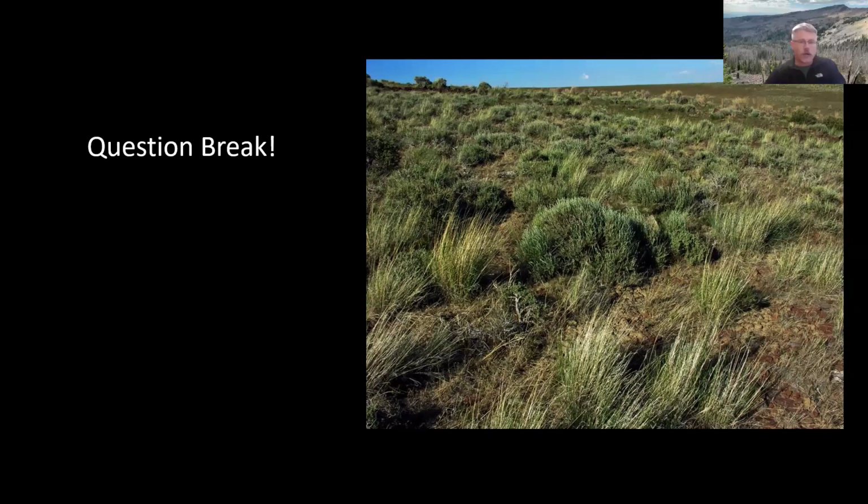Yeah, and part of the challenge that I think you've mentioned before is that any of these burning operations, as much as we'd like them to work, there's just that potential for more cheatgrass, or in some areas, if we kill off the sagebrush without killing off the juniper, we just end up with more juniper. So either of those are potential.